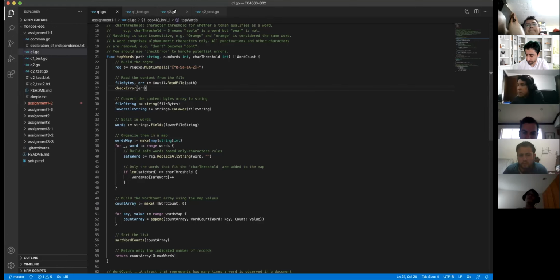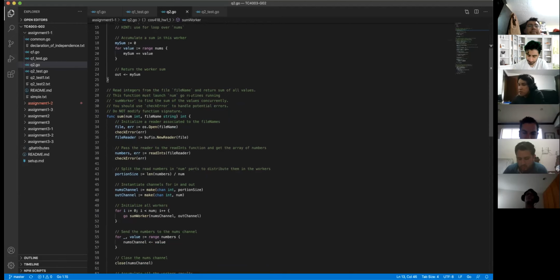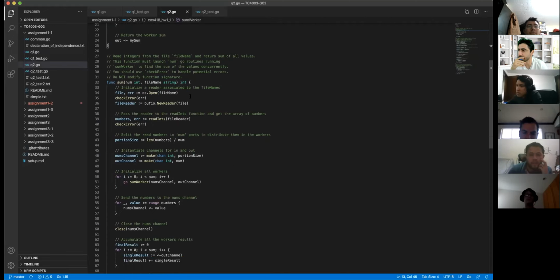And for Q2, we just need to make a sum. We were provided with a list of numbers. In this case, we are required to use the go keyword for subroutines, and we need to run the sum worker subroutine to make the calculations of the numbers in a parallel way.